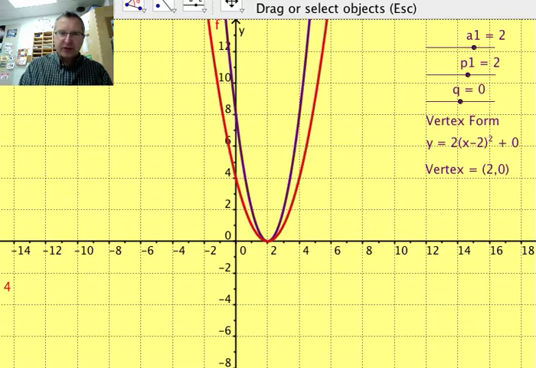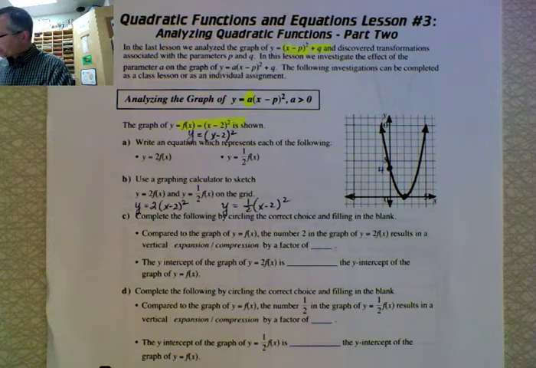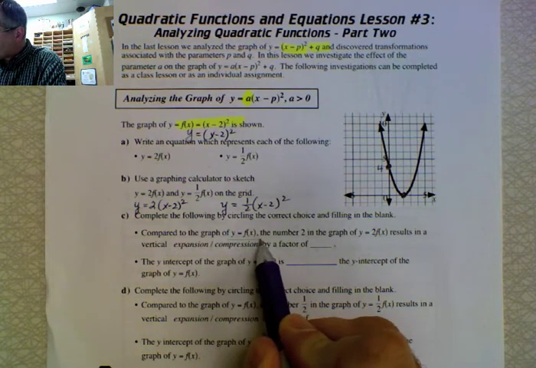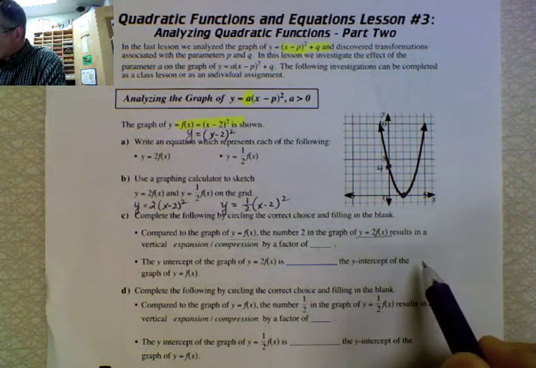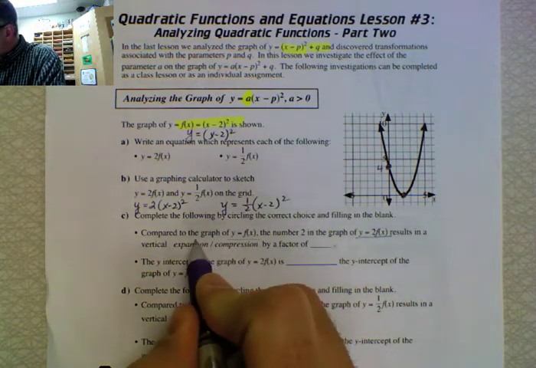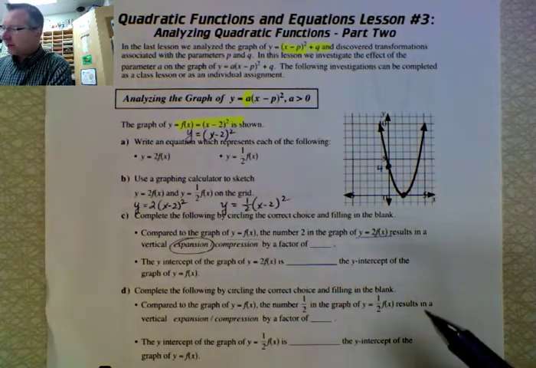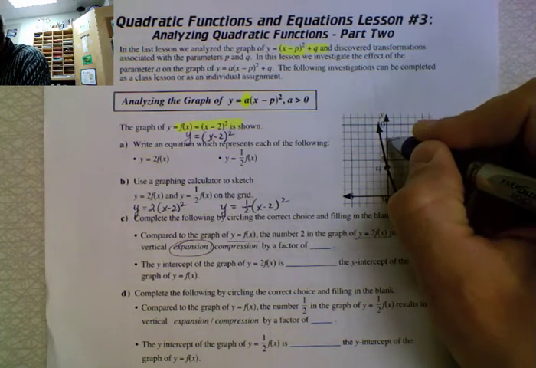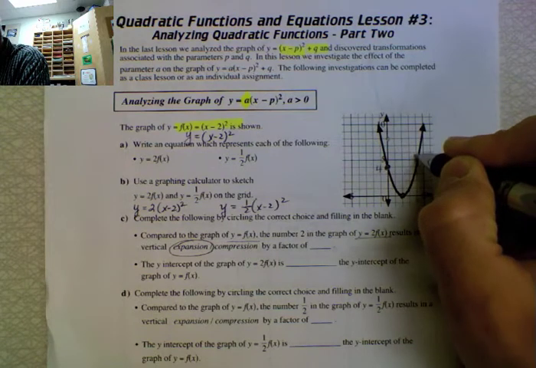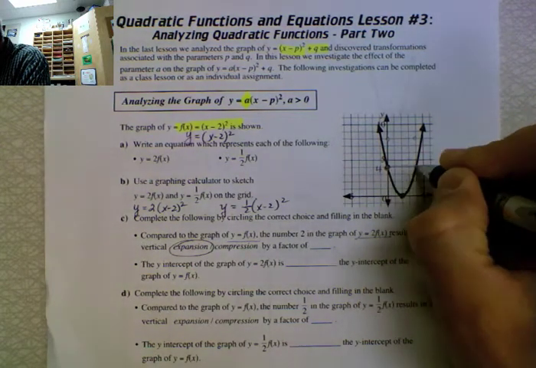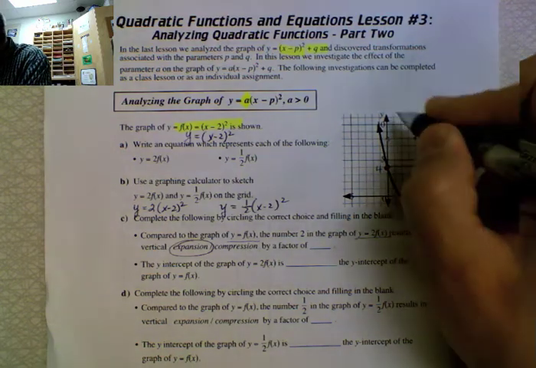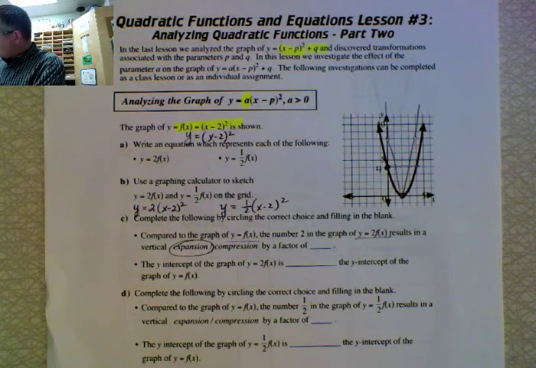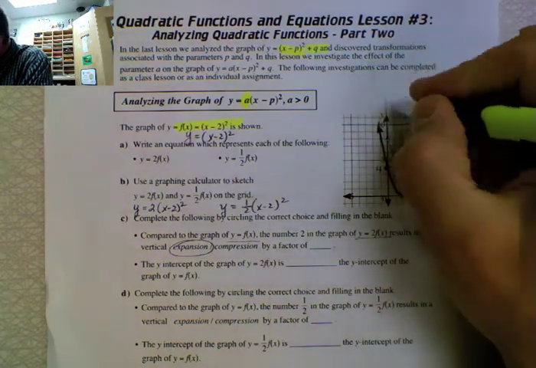So if we go back to our sheet here, what we're going to notice is that if we compare the original graph to 2 of f of x, we've resulted in this graph being vertically expanded. We've taken the graph and we've expanded it upward. And what I want you to try and do to the best of your ability is to take these 2 points at 4 and move them up to 8 and quickly sketch in a graph, and I'm going to take my pen and make that a little bit better.